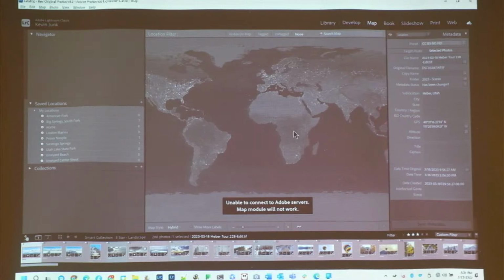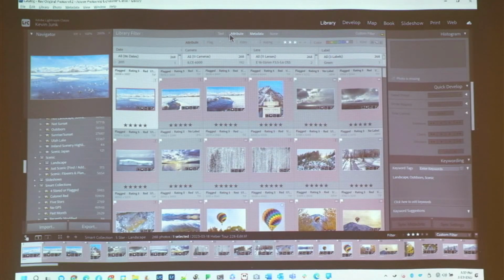Sometimes the new one does, it'll hook up to my phone, but sometimes I'll take a picture of my phone, geotagged, and it'll show up in here, geotagged, and I just drag all my pictures and drop them right on top of that, and they're all geotagged. And then when I knew where I wanted to find a picture, I went to the map, and it shows me you have 2 pictures in that area, and then I found it that way. Or I could find it by camera, by dates, so metadata.